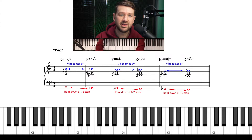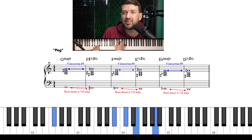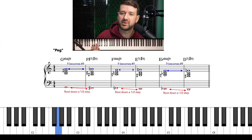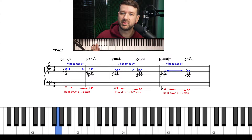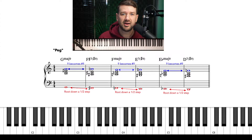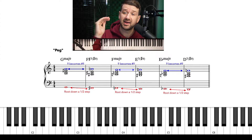Here's Peg. We have a G major 9 chord, and the 9 is on top of the voicing. The root moves down a half step, but that A stays the same. So that F sharp 7 becomes an F sharp 7 sharp 9 — the 9 of the G becomes the sharp 9 of the F sharp. And then they just transpose that down a whole step. The root movement is just down chromatically, but because this top note of the chord stays the same, there's a bit of continuity — a sameness between those two chords that stays because of that top voice staying there.